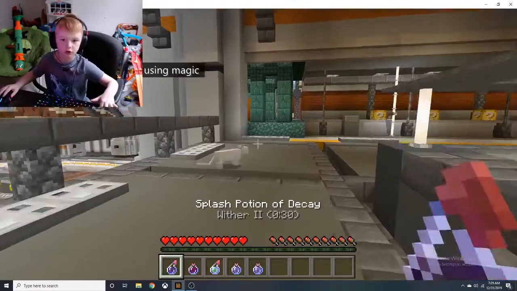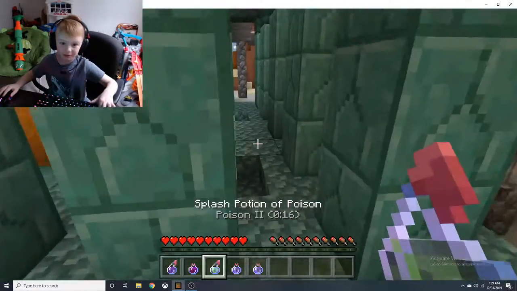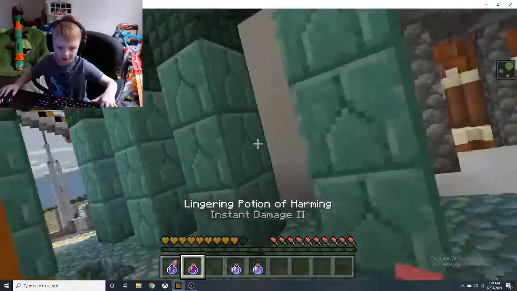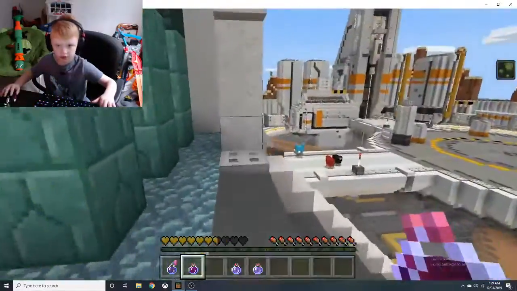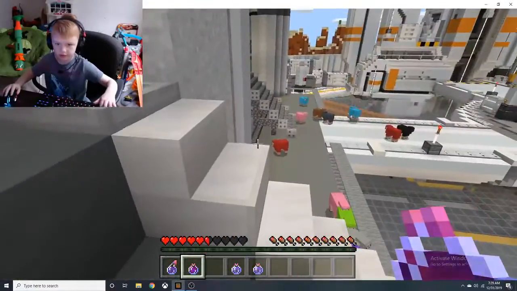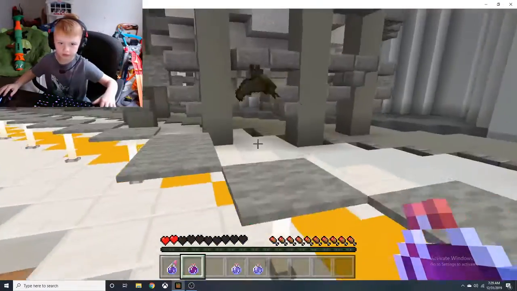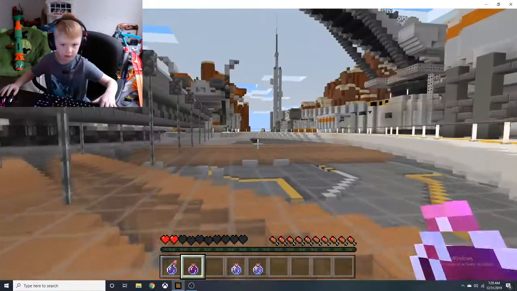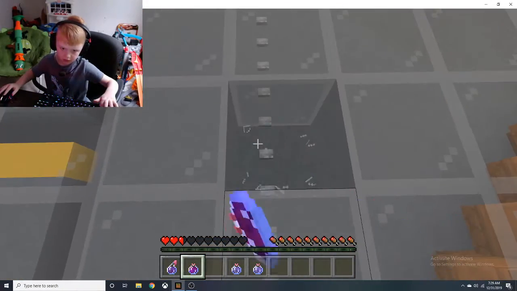Like that girl. You hear me? I don't. Wait. What if I throw potions at her? I might do something. Potions. Can I attack her? Where is she? Oof. The bat. She's somewhere around here.